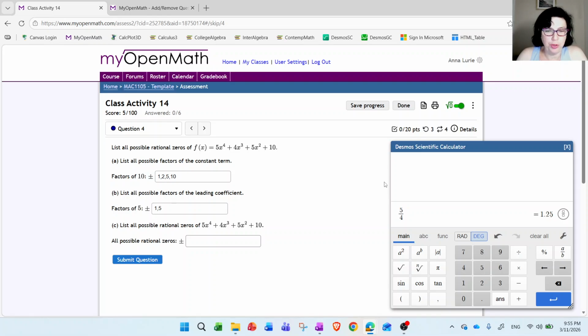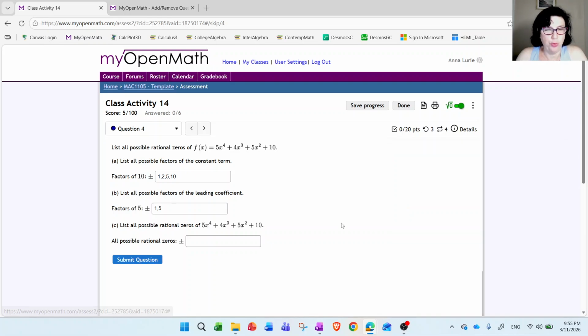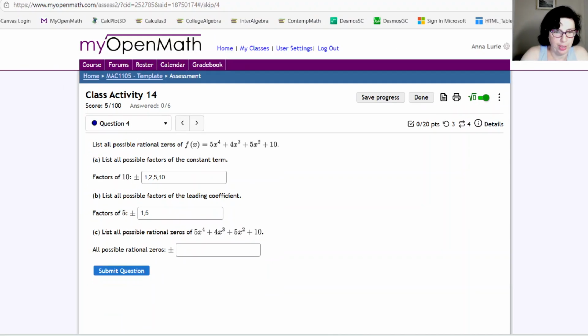And the rational root theorem says this. Now, to find all possible rational zeros, what is rational? They're fractions or integers. You need to take these and divide them by these. So take the factors of the constant term and divide them by the factors of the first number, what's called the leading coefficient. So what are we going to get? Let me show you how to do that.